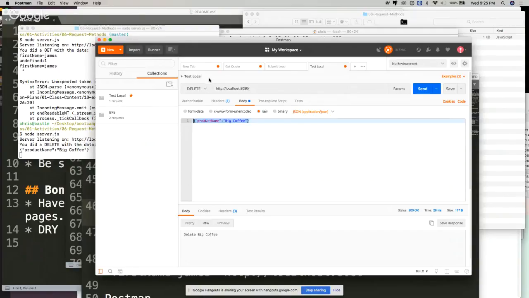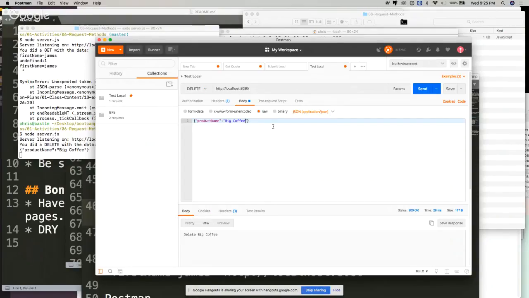So some of you guys, how many use Postman already? Yeah, a couple of us used it already for working with the APIs that we had in that first project, which is what this is meant for, to help do that. So because I created an API here, I said, okay, I'm going to listen to this. I'm going to send it the product name Big Coffee.